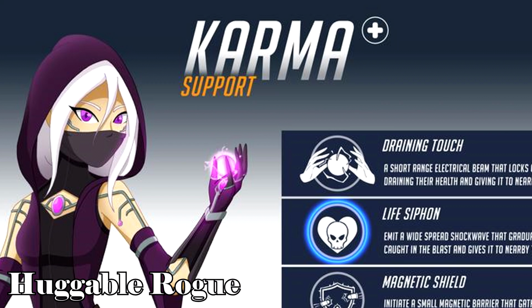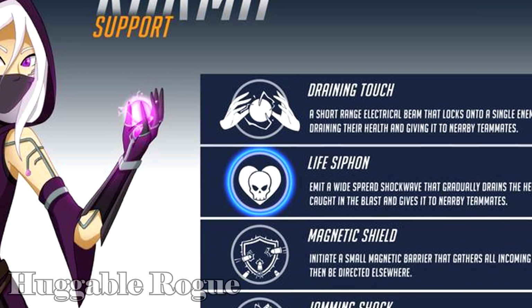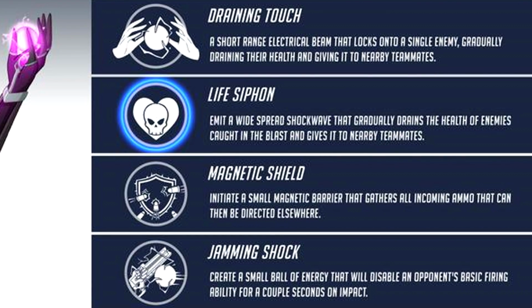So the main attack is Draining Touch. Same idea, it's an electrical beam that locks onto a single enemy, so exactly like Moira, and gradually drains their health, but it actually then gives it back to nearby teammates, not yourself, so more of the actual support that Moira may lack. Then there's Life Siphon, emit a widespread shockwave that gradually drains the health of enemies that are caught in it, and then there is a blast that gives it back to teammates. That sounds insane. Like, that's again pushing the whole magic thing that I wanted from Moira, but just more strongly into a support category. You know, like that's the whole basis.